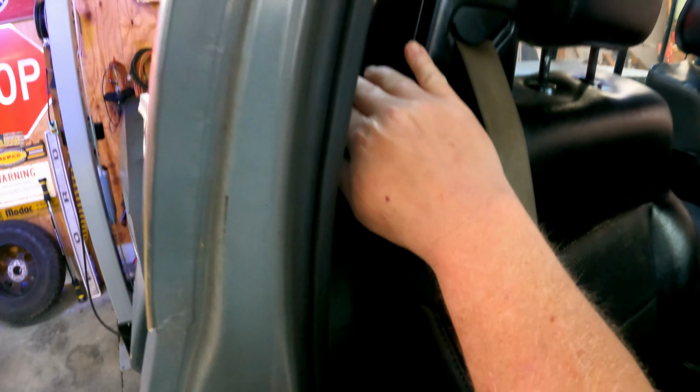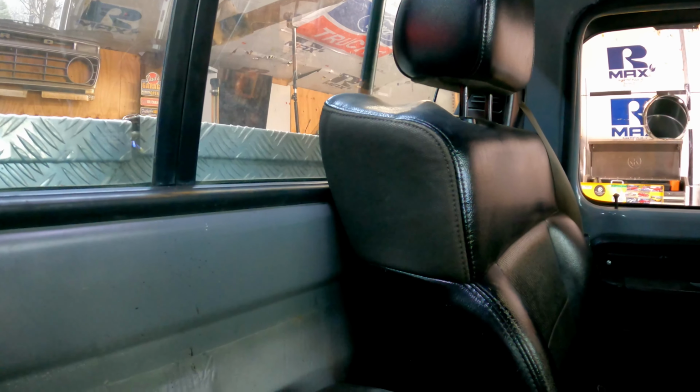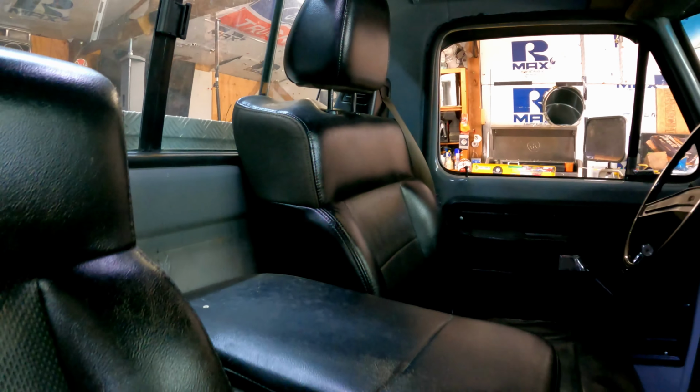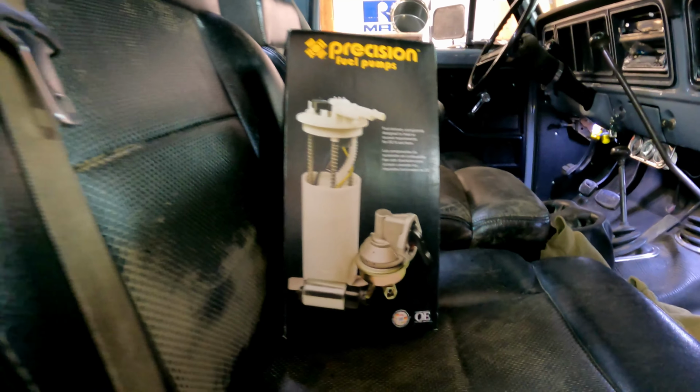But the seats are just too thick. They take up so much room right here, all the way back against the cab. You see how thick they are, which makes both passengers sit almost upright. So that's not going to work for me. Also snagged us a replacement fuel pump, so that'll get done on this episode.